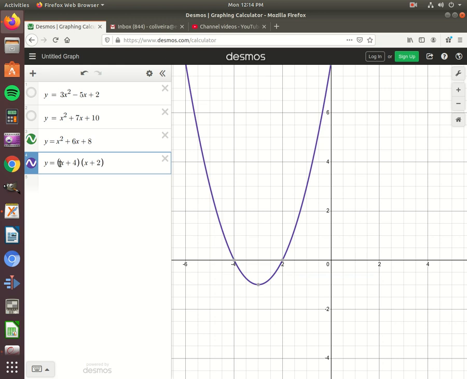If you're wondering, like, well, hey, wait a minute, that other one had a 1 and this one didn't, you can see it doesn't change anything putting that 1 in there. It just means 1x, that means 1x, and that means 1x. So you can see I get the same parabola.